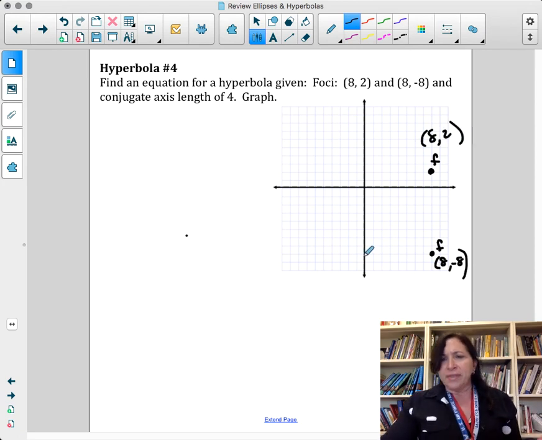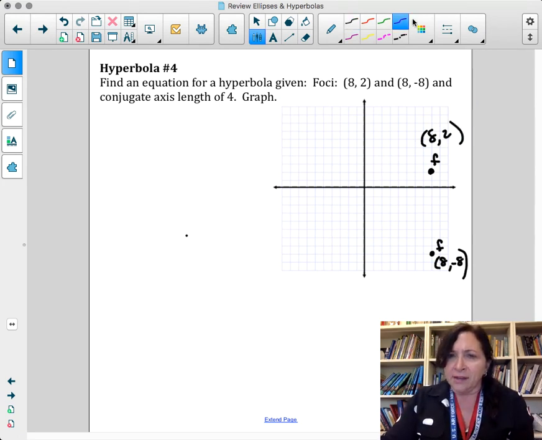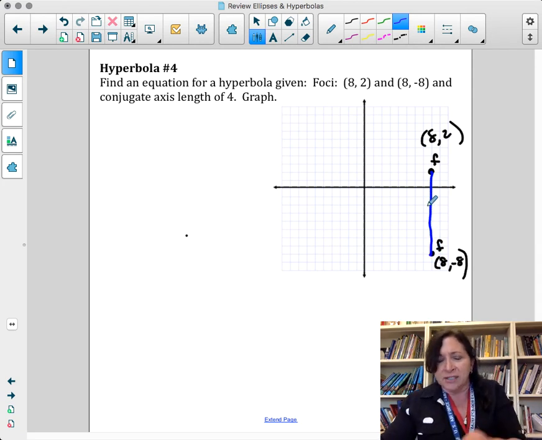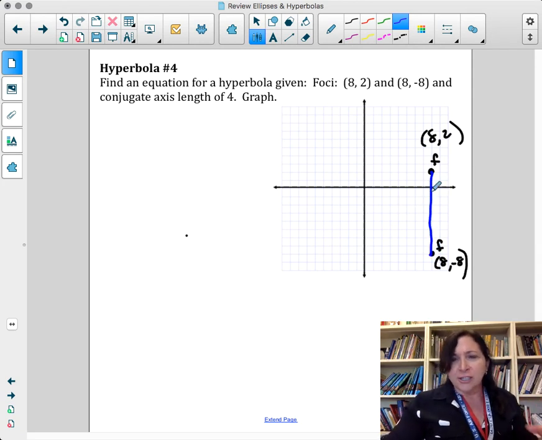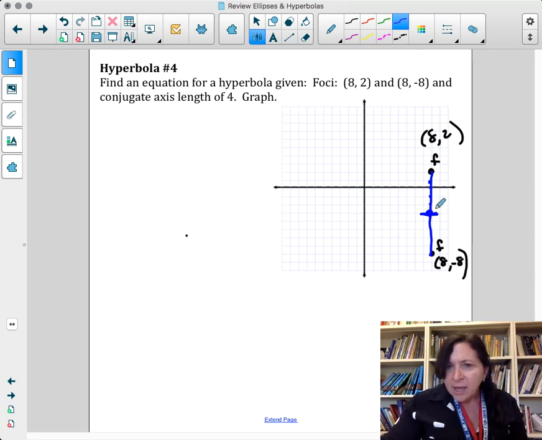All right, so what that tells me is 2 things. Number 1, it tells me that this is part of my transverse axis. That's not the transverse axis, because the transverse axis connects your vertices. But what I can find is the point in between here. So I would say 1, 2, 3, 4, 5. Halfway in between here, right? Halfway up, halfway down. The difference is 10, so that would be 5 up, 5 down, which is going to be my center.